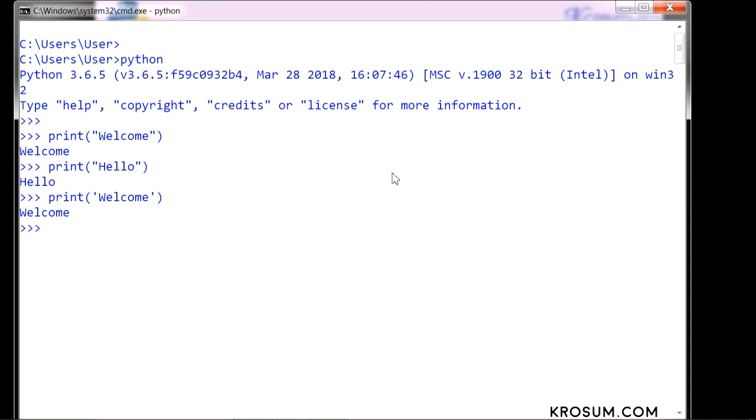But the important thing is the flow: if it starts with double quotes, it ends with double quotes. If it starts with single quotes, it ends with single quotes. So print is a standard function, and it takes arguments in string format, which are displayed on the monitor. This is the subshell. Now I want to exit from Python. Just type exit with open and close parentheses, and it will terminate. See my screen, everything is written in function format. Print is a function, exit is a function.